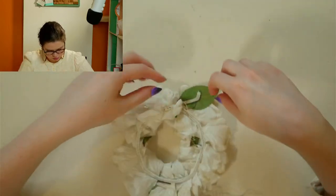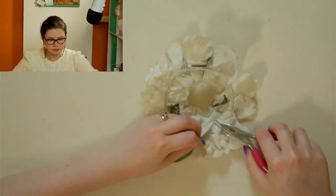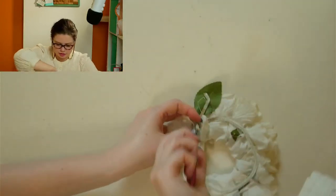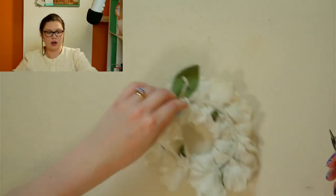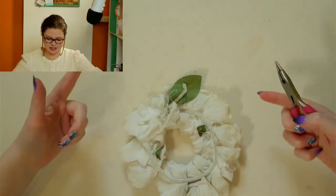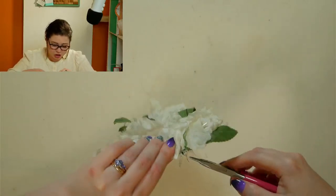So, how is this? This is one long pipe cleaner, and it's been put together with some more wire over here. So there's some wire that's been coiled around holding this pipe cleaner together. Now, if I wasn't thinking of recreating this trim, I would just put this to one side and start working on a new trim, but I'm going to take it apart in what I think the order would have been of putting it together. And I can't quite see how the leaves and flowers are attached. I have a feeling it's glue.